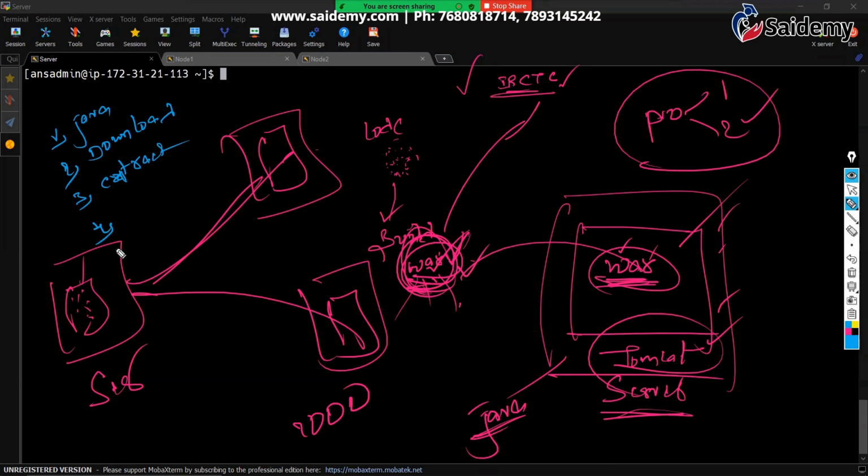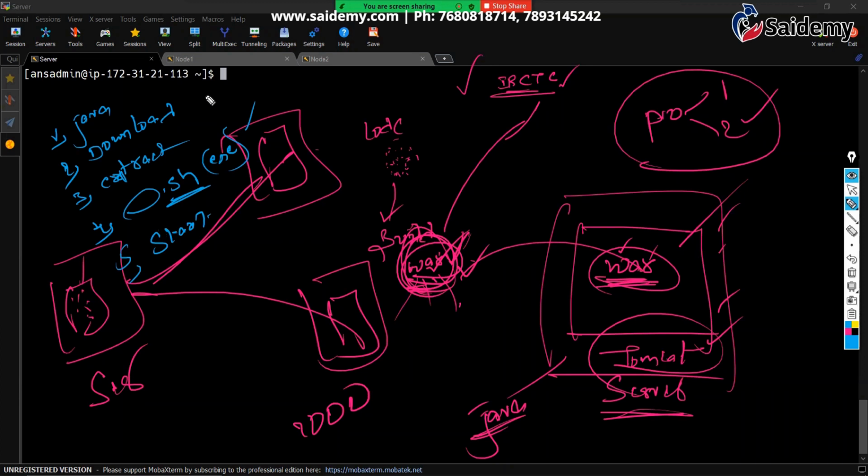Then after extracting, you need to start the Tomcat service. The Tomcat service is a file with a .sh extension. This is a file, but to run it, you need to give it executable permissions. Execute permissions you have to give to that service file. Then finally, you have to start the service. If you run that sh file, the service will be started. That's what we are going to do.